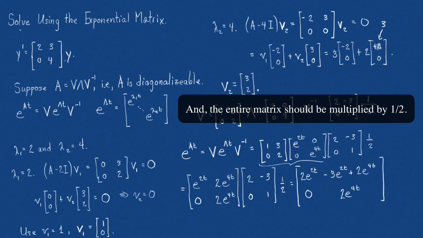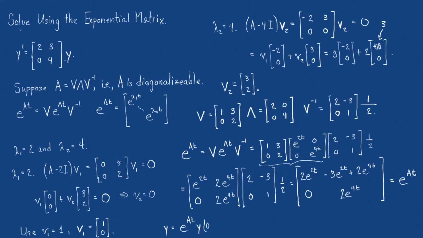That is the exponential matrix. And so now we can say, and this is E to the A T, and so now our final solution is Y equals, and I'm not going to write all that matrix again, but we've just found it. It's E to the A T times whatever your initial condition vector is. And that's how we can use the exponential matrix to solve a system of differential equations. I hope that helps, and thanks for watching.